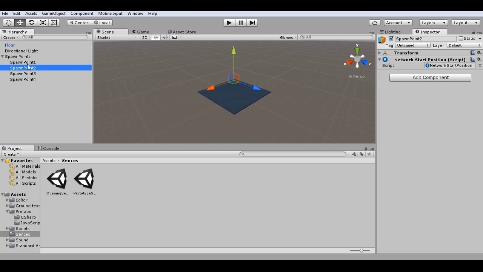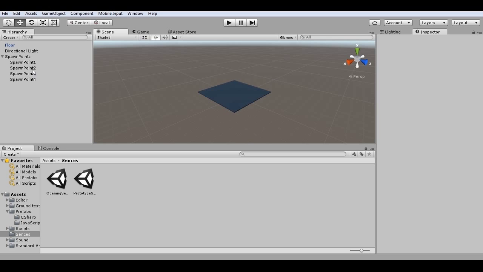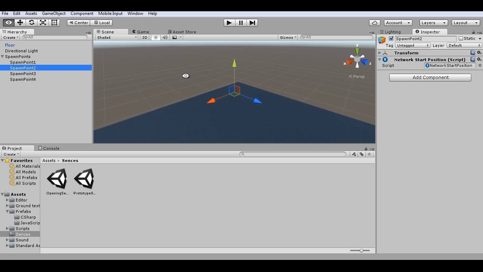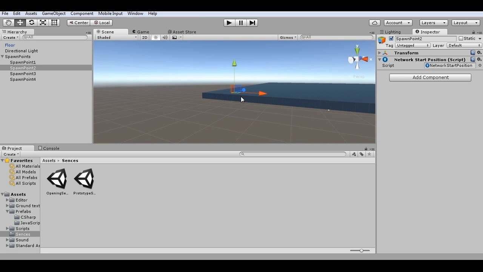As you can see, they're all in different places, and in each one of these places the player will spawn, and it's controlled by these 4 points right here. Now you just put this script on right here, network start position, on each one of these empty points, and a player will spawn at this point, and they'll follow the same rotation and same position as these points. So it's important that you make sure these points are in reasonable places. And what I mean by that is, let's get closer, make sure they don't clip through the ground or anything like that, and make sure they face where you want the player to face.